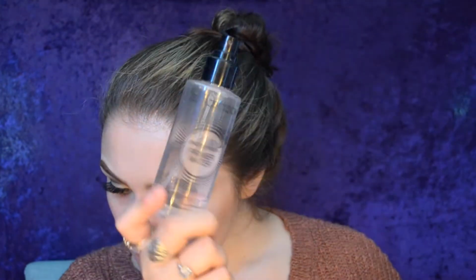Okay, so now we're going to start on the face, and I'm taking my favorite primer, which is the Benefit Professional. I will always love this primer. I actually want to try their new matte rescue one. I hear that's good too, and I can only imagine that it's good because the Professional is so good. So I'm just buffing that into my skin with my fingers, and then I'm sure you guys know the Smashbox primer water.